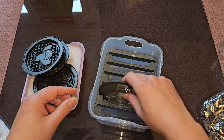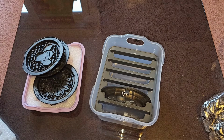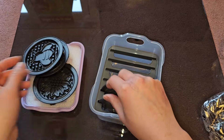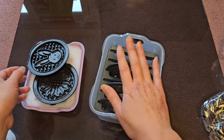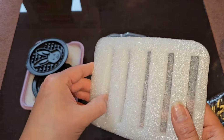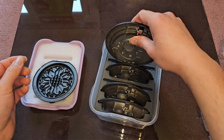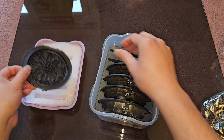So I don't know if it's a good idea to leave the foam or take it out. I would think you take it out. I would think you would leave it out because the foam, if these are warm, and because it has all these holes, it can breed bacteria. So you don't want to. I wouldn't think it would be a good idea to leave the foam there.